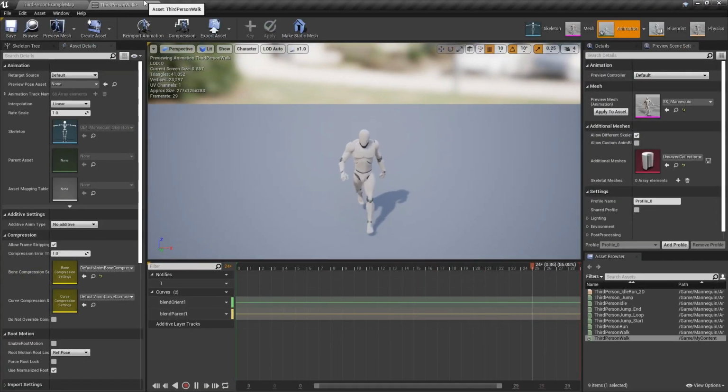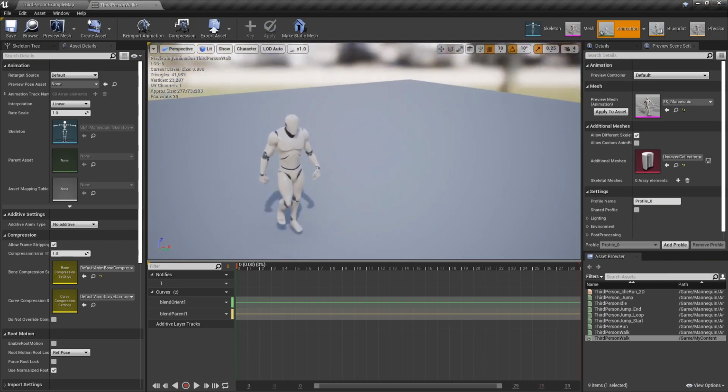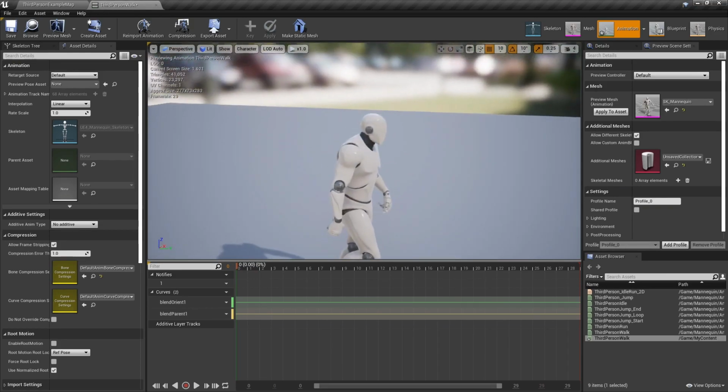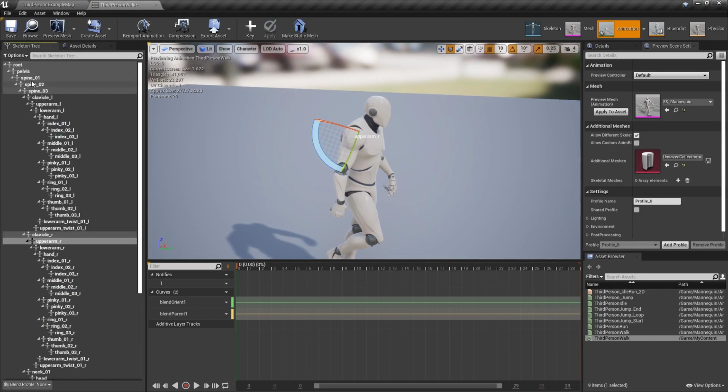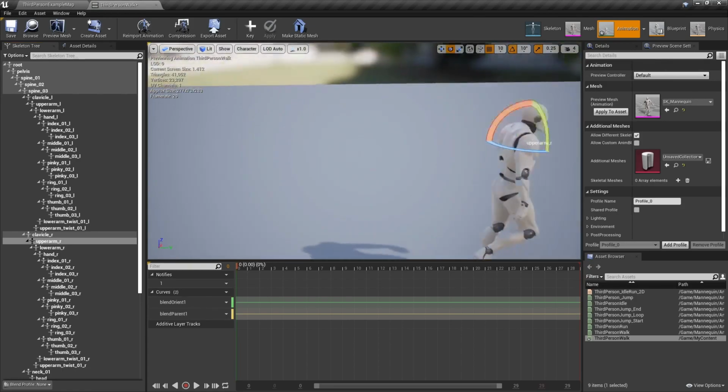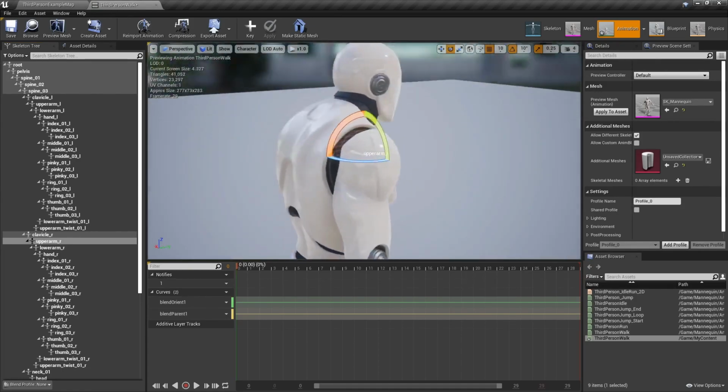So let's go ahead and look at a quick way to add some animation by using the additive layer tracks. I'm going to drag our bar so we can stop it. And our goal is going to be basically to raise our arms up. So I'm going to navigate in the viewport, looking at the arms. Now I can click on one of the arms, and that's the one I actually want, the upper arm. Or I can use the skeleton tree to grab what I want. We're going to use the transform gizmo cycle here to go to world space. So that way when I rotate the arm itself, it's going to rotate it straight.